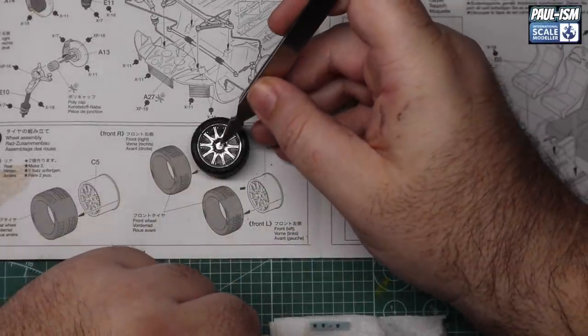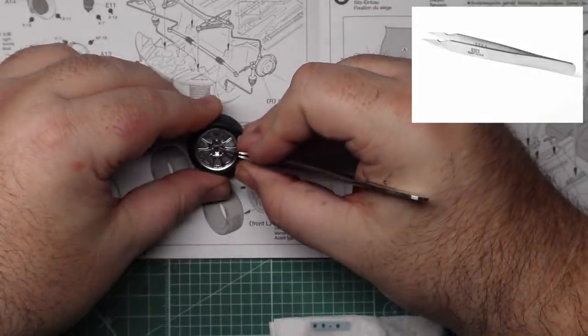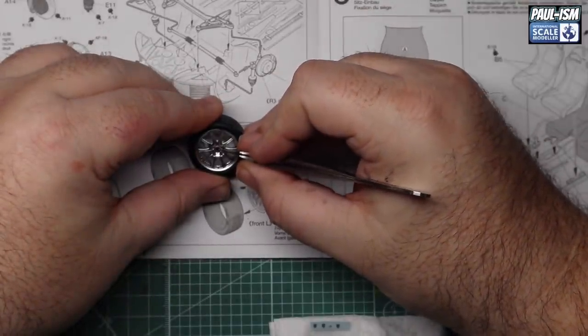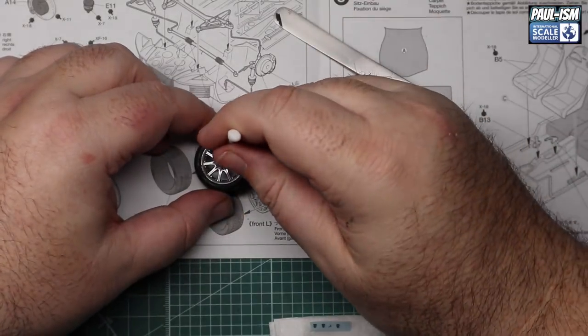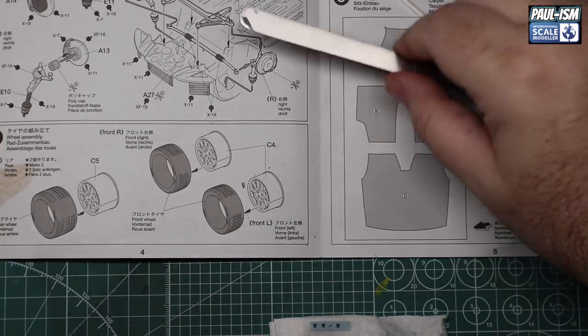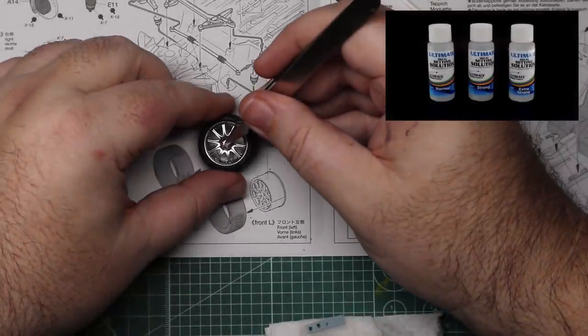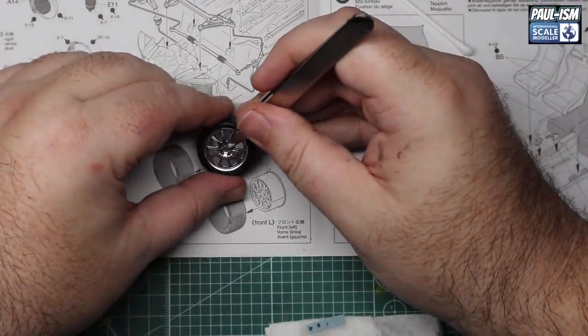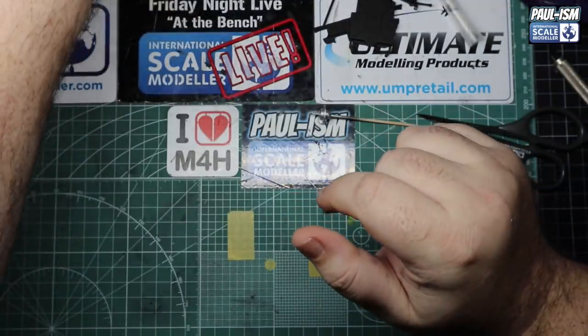And then we've got a Porsche logo for the center of each one, just taken off as usual using our Tamiya decal tweezers. Pop them in the water for 10-15 seconds, take them out, let them sit for a minute, grab them, pop them on, remove the excess water, and then we can come in and hit them with UMP decal solutions and get them set in place. So there we go, pretty straightforward, and that's basically our wheels done.